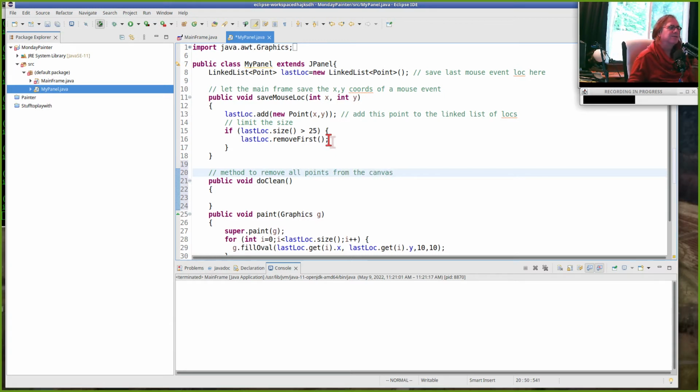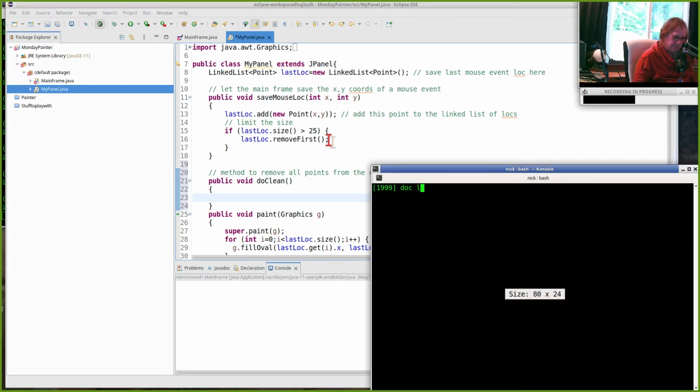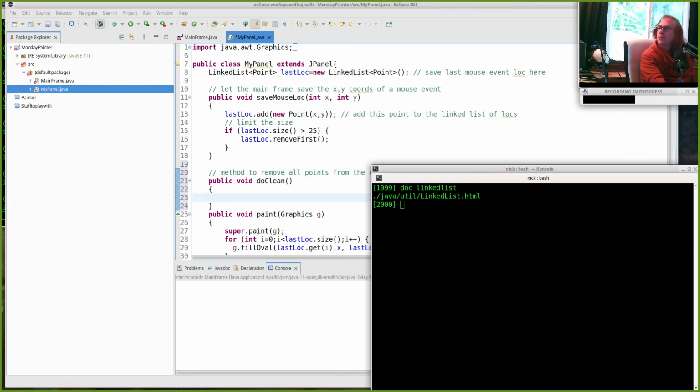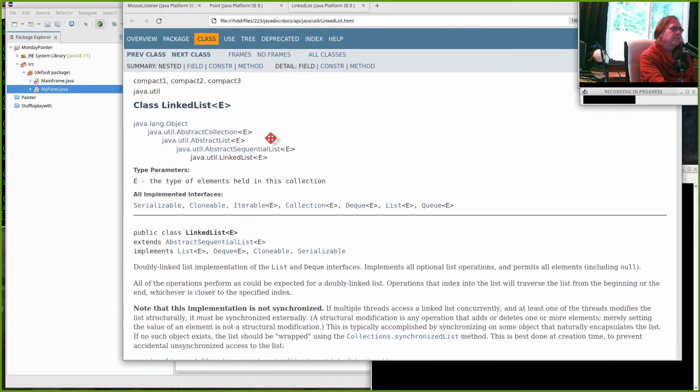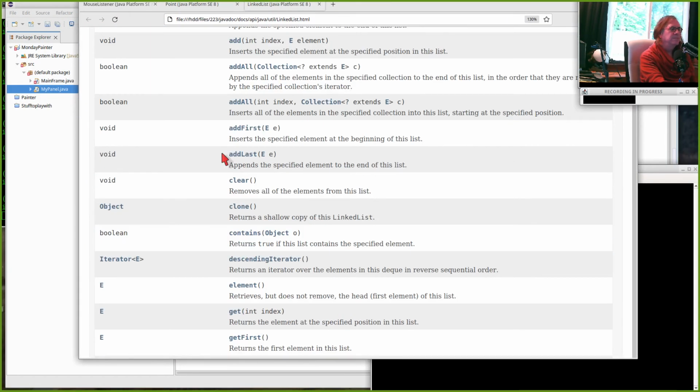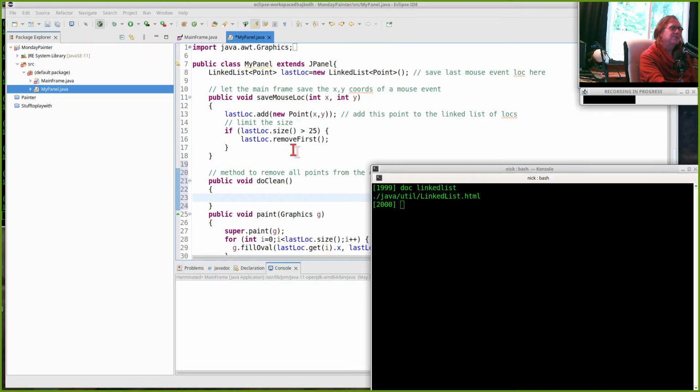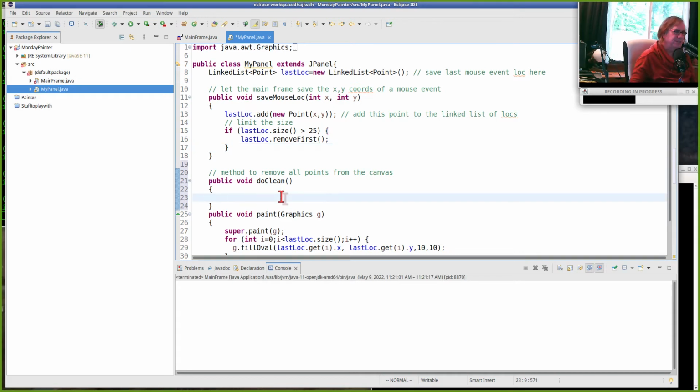So let's put a method to clear all the points from the canvas. And I know I could iterate and delete all of the elements one by one, but there's a clear method. How about that? So this is super duper easy to do.